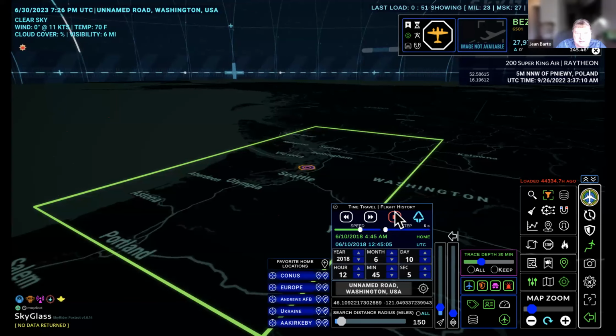So I guess the important thing when you're putting in all this information is to have the time difference, the UTC, calculated properly. Well, it'll do the calculation for you. Yeah, it'll do the calculation for you based on the home location. So you make the adjustment in the picker down here.